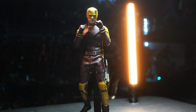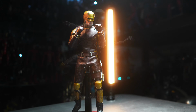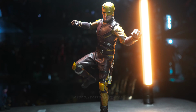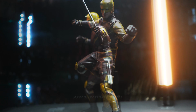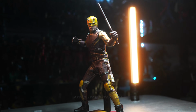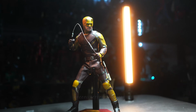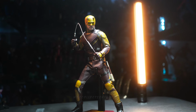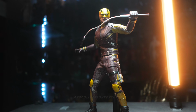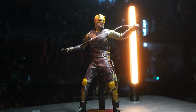For the details, I think it's okay, still great, not that strong or so attractive, but you're still gonna enjoy posing this figure. I think once you display him, it's still gonna have some spot in your collection. I think he's still gonna stand out with the outfit, especially once the She-Hulk figure arrives, then you're probably gonna enjoy displaying this figure together with the She-Hulk figures. So yeah, again, overall, this figure is still great and amazing. You're still gonna love posing this figure.